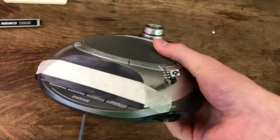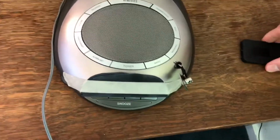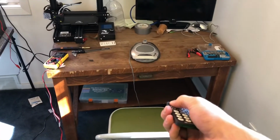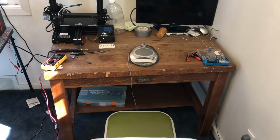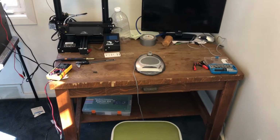It's finished. Got everything put back together. Can't even tell it was ever taken apart. And all I gotta do now is demonstrate it. There it's on. There it's off.